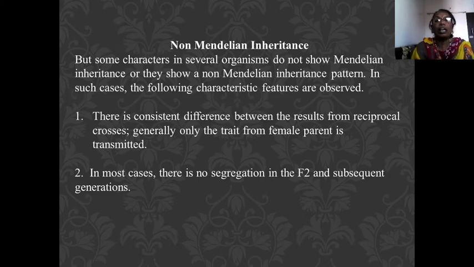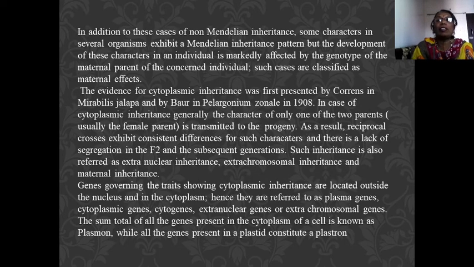non-Mendelian inheritance. Again, in addition to these cases of non-Mendelian inheritance, some characters in several organisms show the Mendelian inheritance pattern, but in that Mendelian pattern, the individual is markedly affected by the genotype of the maternal parent of the concerned individual, and such cases are termed as a maternal effect. Maternal means only the mother character, this term is related with the mother character, and therefore that mother character is seen, therefore it is termed as a maternal effect.